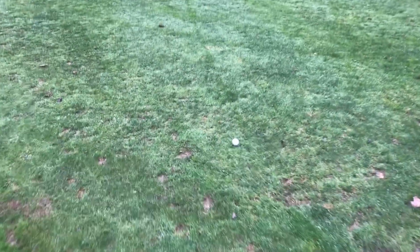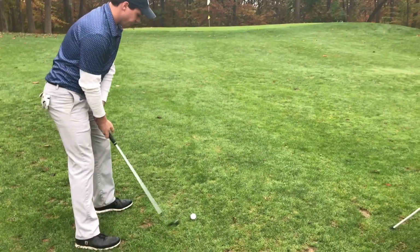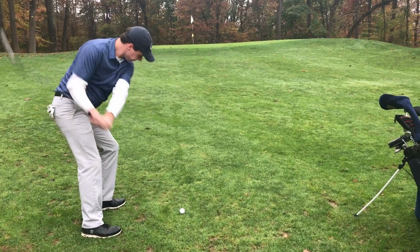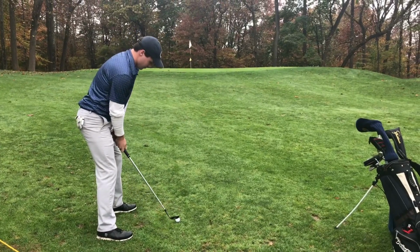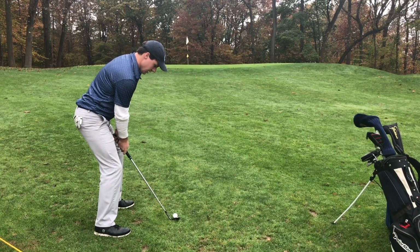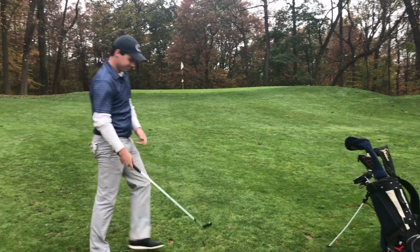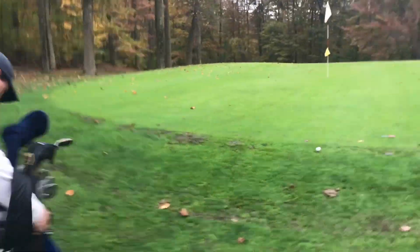We have made it to Nick's ball. He's about 30 yards short of the green. Did just get over this cart path. This is what we're here to work on. Short. Short, I mean, it's also super wet and soggy, so ball does not go anywhere, doesn't roll out. Yeah, definitely could have been worse.